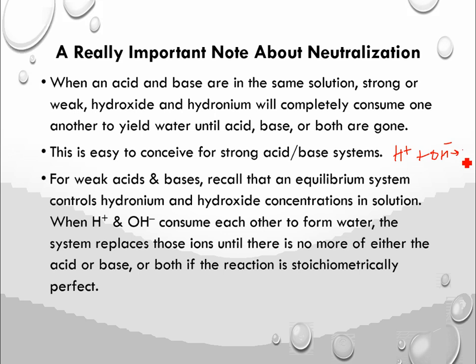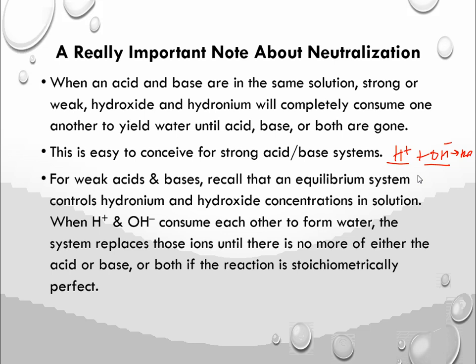and form water, because you know that the concentrations of hydrogen and hydroxide in a 25 degrees Celsius container of water are really, really small. Keep in mind that this formation of water happens with fidelity. So what remains of hydrogen and hydroxide is going to be insignificant in just plain old water. So in an acid-base system, when tons of these ions are around, they're going to react aggressively to form new water, regardless if it's strong or weak.